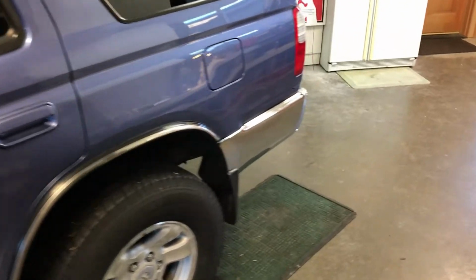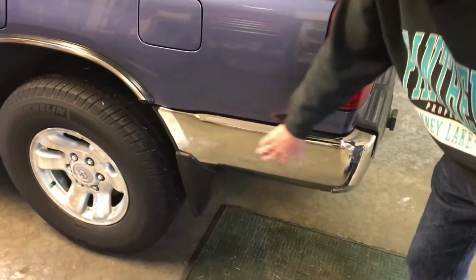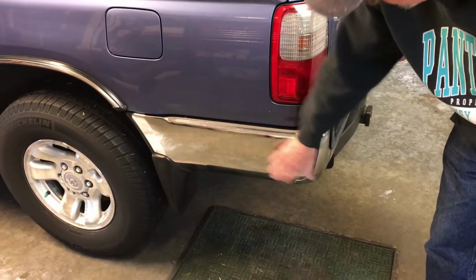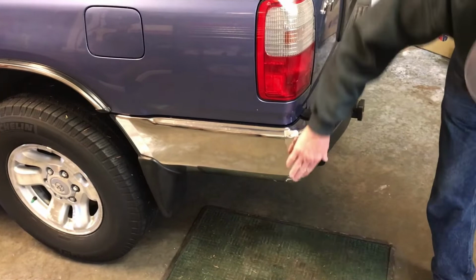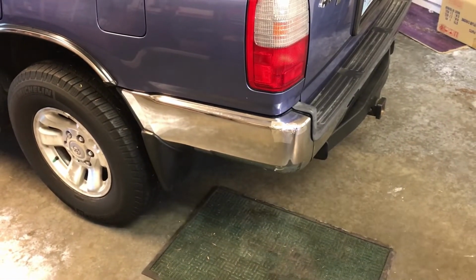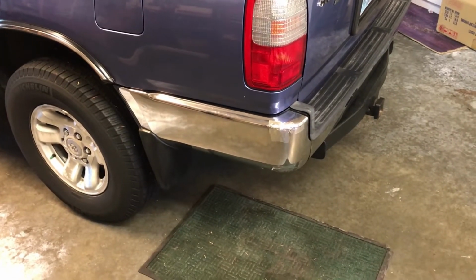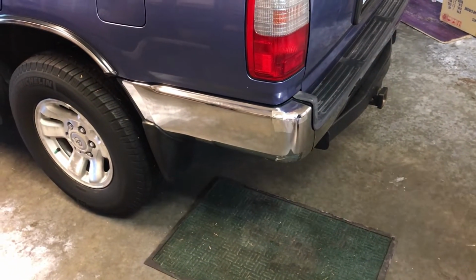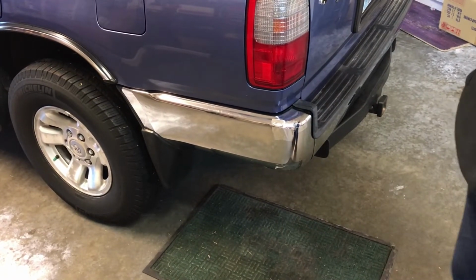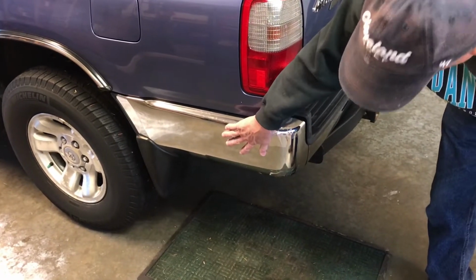We got a dent or something back there? No, no dent, just some rust on this piece, the driver's side back left piece, which you can tell I put tape on over the years. That's a nice tape job there. But I decided to actually swap it out. That's not plastic. It's the third generation 4Runners, from 98 to 2002, that have the same bumpers, and this piece supposedly can come off.